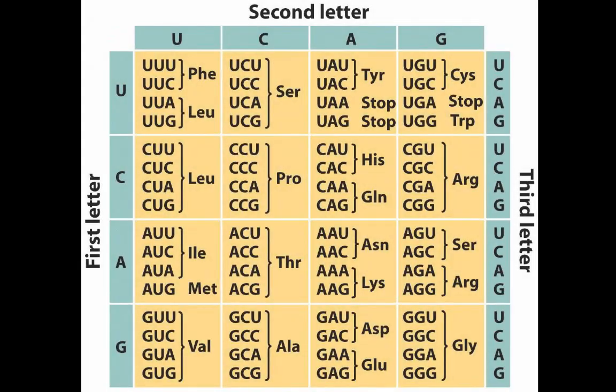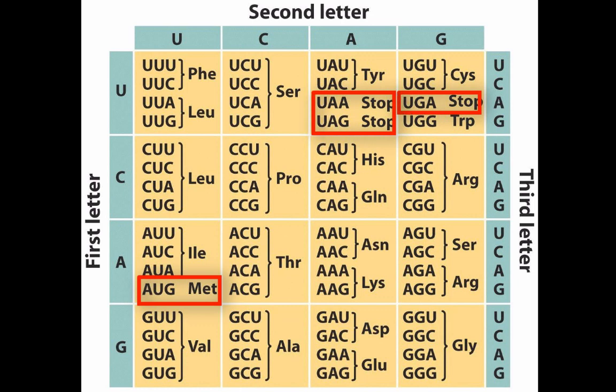With 4 possible bases, A, U, C, and G, and the rRNA reading 3 bases at a time, where repeats are allowed, that means there are a total of 64 different 3 base pair combinations. We call this the genetic code. As you can see, there is a single start code or codon, and there are 3 stop codons.